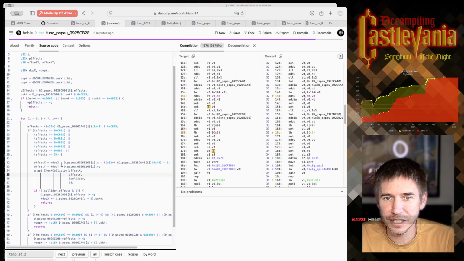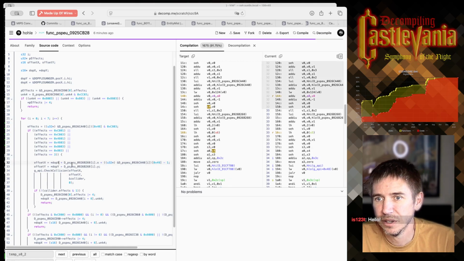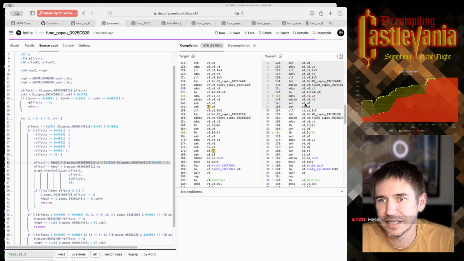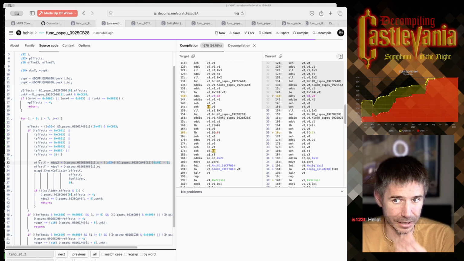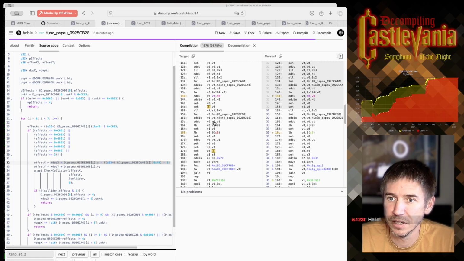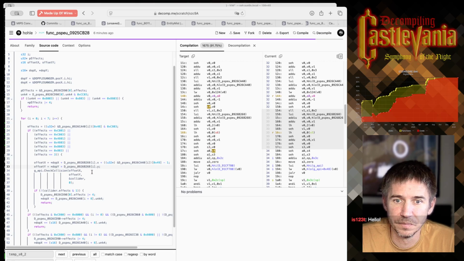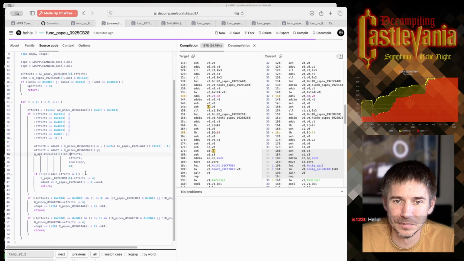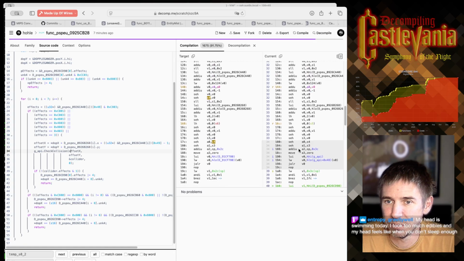So the reason I knew that these were in separate variables was this SEH instruction, sign extend half. So the calculation that's being done here is all 32-bit. And then the sign extend half is saying basically treat that as a 16-bit value and store it into this variable. And the same thing down here. We have to convert this back to a 16-bit. But then when we call this function and pass it in, we have to convert it back to 32 bits. So just some hints from the PSP instructions there.